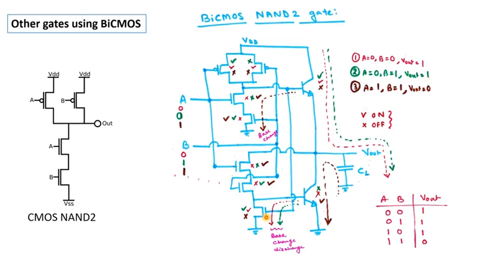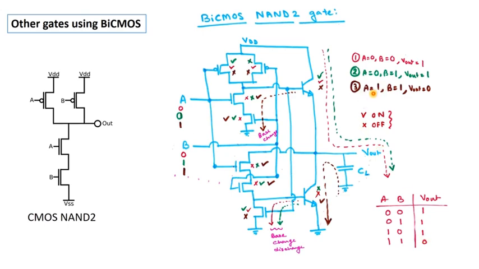Now in this case also this transistor is on. As this transistor is on, it will try to remove the stored charge at the base terminal of this bipolar junction transistor, right? The other case where A equal to 1 and B equal to 0 will be similar to this case too, as pointed out here. You can try it yourself, and here the output will still be equal to 1. So for the 1 0 combination also, output will be equal to 1.